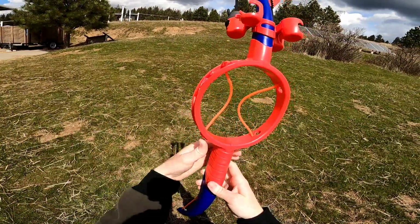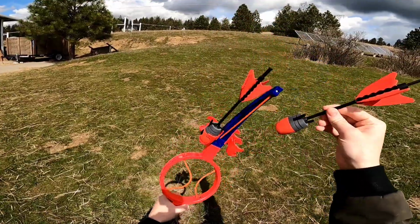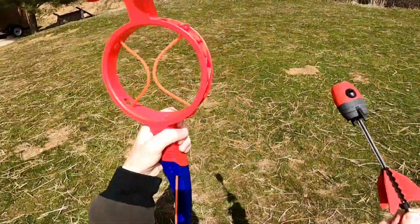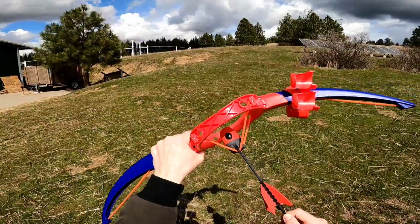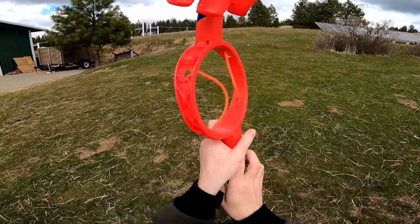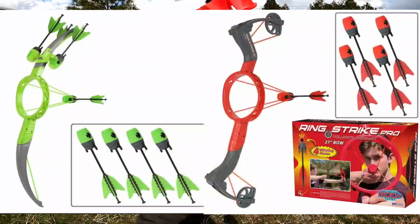Now, I wouldn't actually recommend firing this at other people. It seems to put out a lot of velocity considering the size and weight of this projectile. But for target shooting or plinking, I think this thing is awesome. And personally, I'm always a fan of whistling projectiles. So yeah, my thoughts on the Funwares Ringstrike are positive. If you're interested, these can be found on Amazon in multiple different colors.